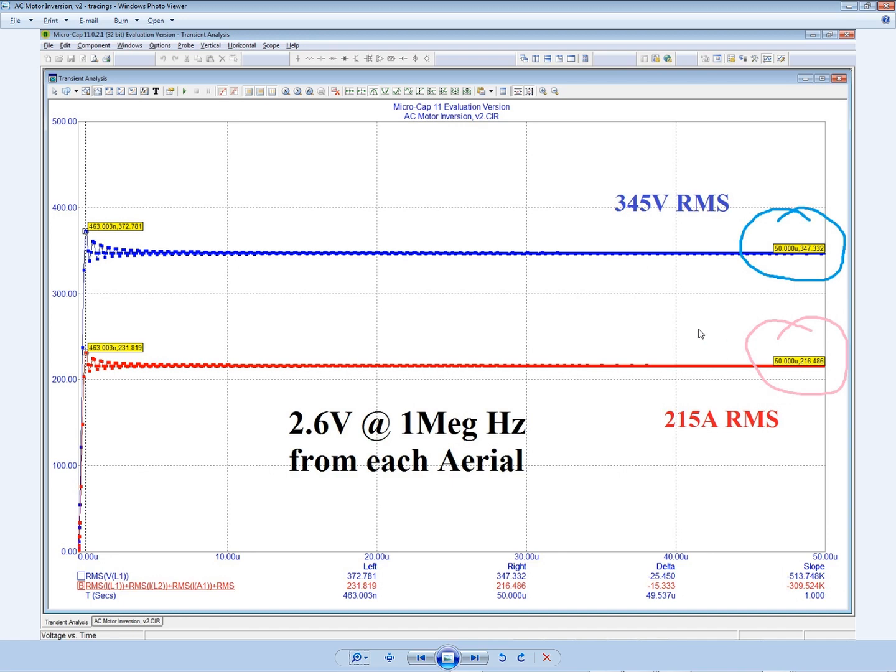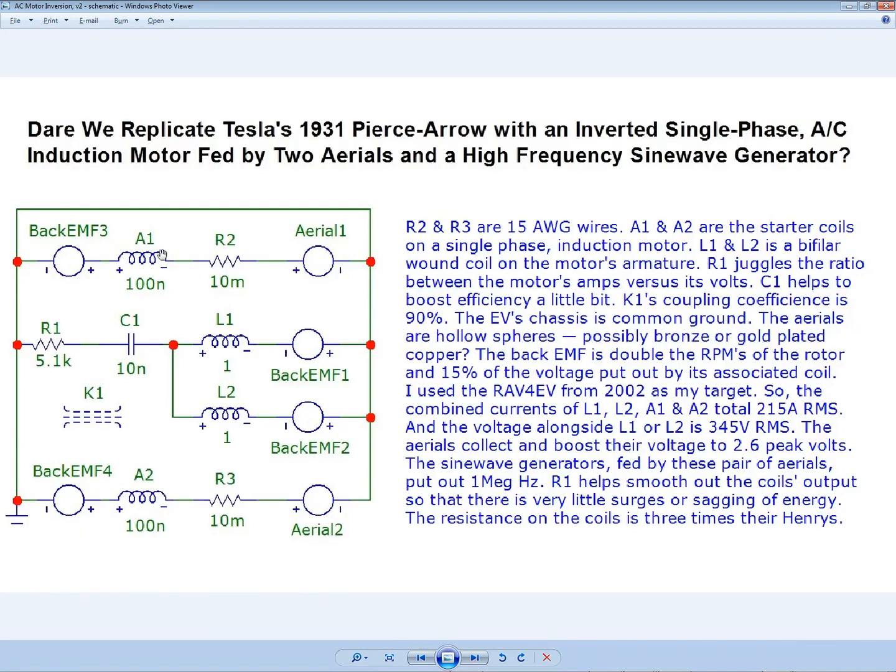I'm thinking, well, how many volts is this thing actually putting out? And I couldn't figure it out because I couldn't run the simulator long enough. It's remarkable what that resistor does. It literally helps the thing function better. So you get less surges and you get less droppage over time. The thing stabilizes more quickly, in other words, at its expected levels, whatever it was designed to run at.